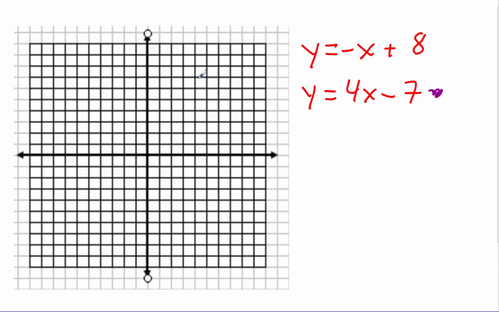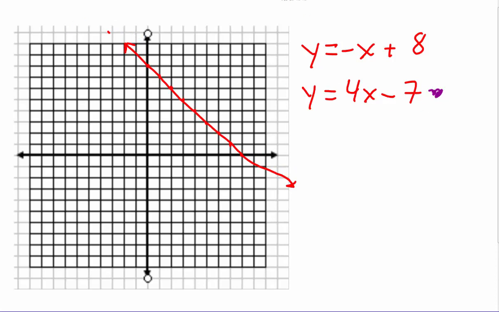So we'll take our first equation and graph it. The first point you're going to graph is our y-intercept. I'll go to my graph, go where it's equal to 8: 1, 2, 3, 4, 5, 6, 7, 8. Put a little dot. We have a slope here of -1. Since it's -1, we're going to go down 1, to the right 1, down 1, to the right 1, down 1, to the right 1. The reason I'm writing a lot of points is so that we can see our point of intersection. I know you only need 2 points for a line, but as you can tell, my line is not the straightest. That was actually really good.